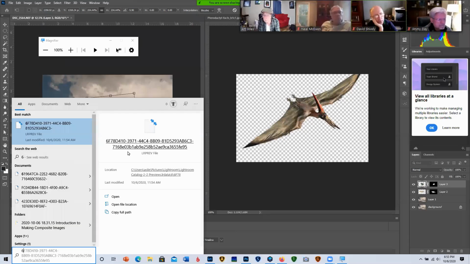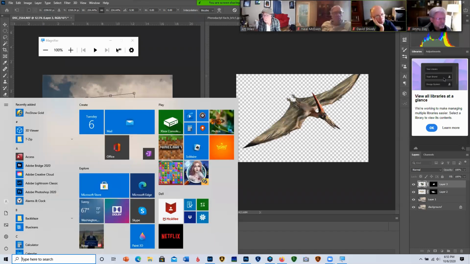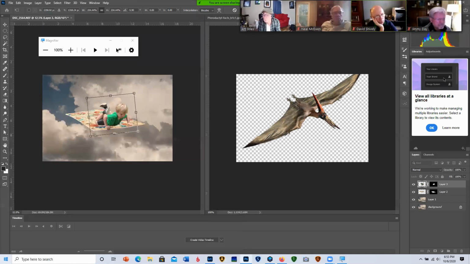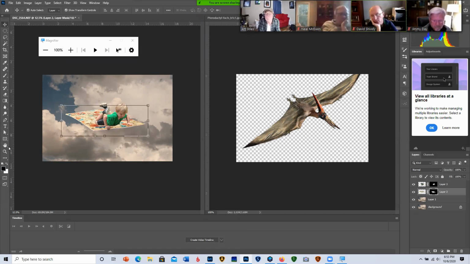Okay. If I want to move the rug, then I have to come over here and click on that layer. And now I can move the rug around wherever I want to.